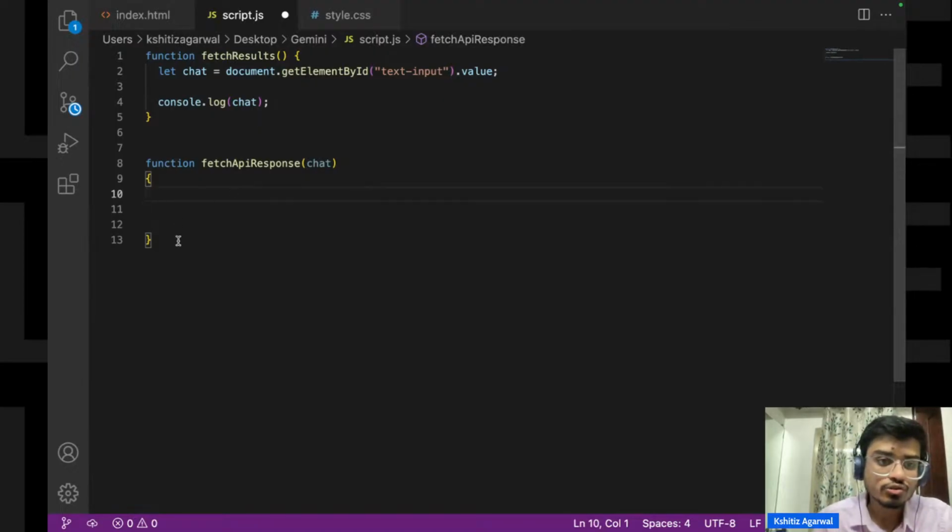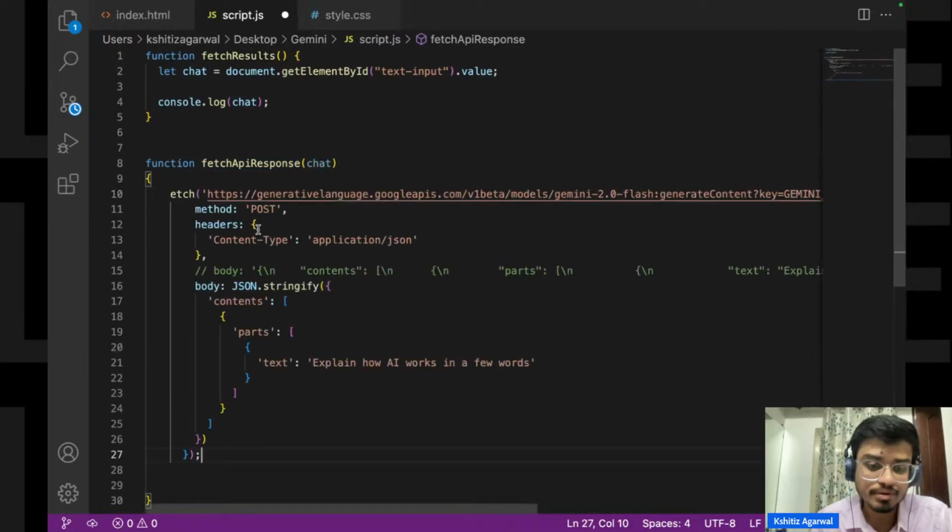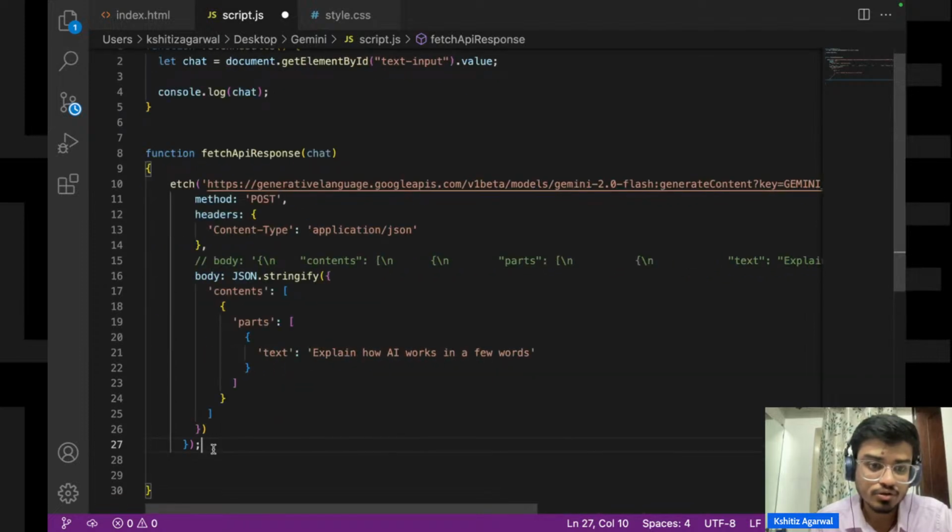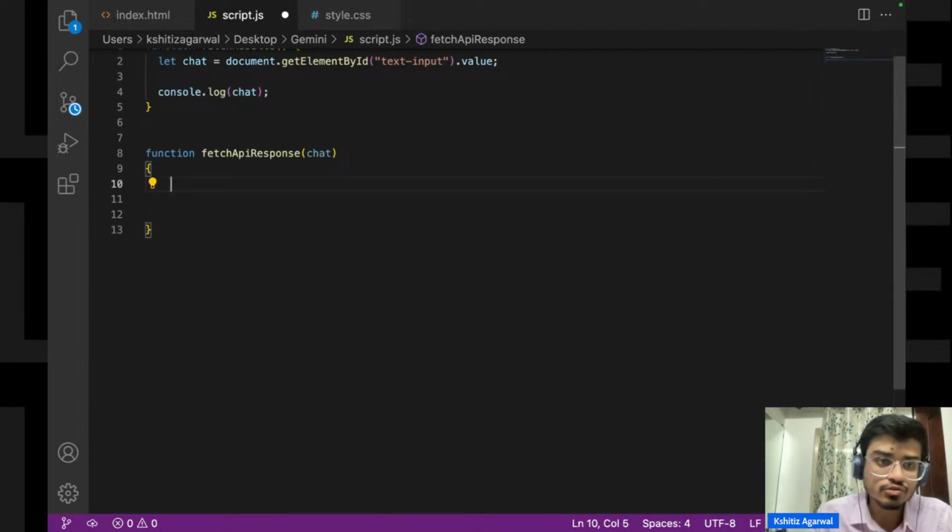Okay, fine. So what I was doing, I was simply creating a new function to fetch the API response, and I'll be passing the chat variable to it. This would be an asynchronous function. Why asynchronous? Because API calling is an asynchronous task.